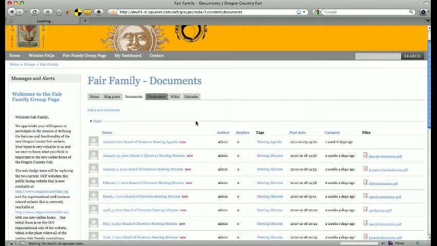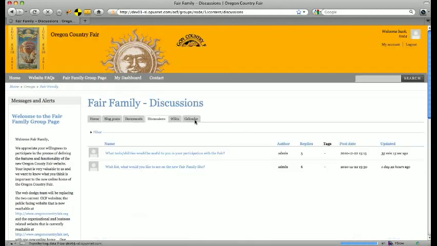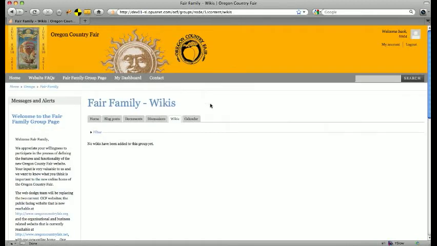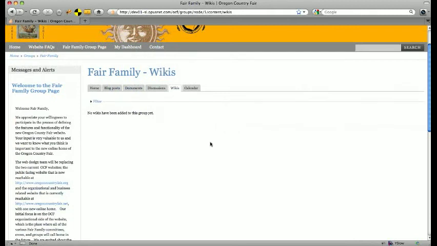The discussion forums, if you watch the second video, you'll be familiar with the discussion forums. But if you want to get to the discussion forums for Fair Family, this is where you get to it. The same concept exists for any other group. And the discussion topics are specific to a group that you're in. Wikis. Wikis is an approach for collaboratively writing documents. So say your group wants to write a policy manual or a set of procedures. You can create a wiki for those, and then everybody can participate in the process of authoring that piece of content.